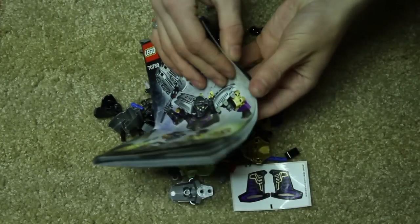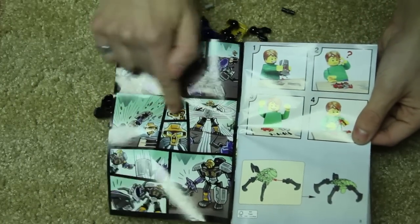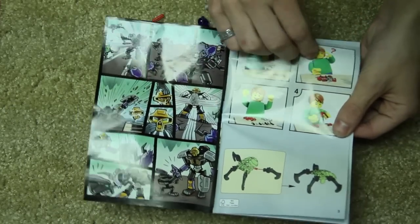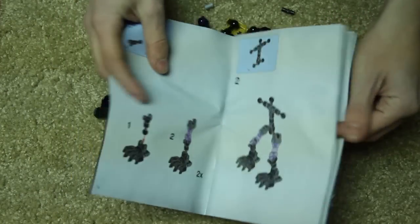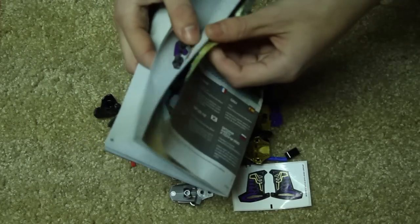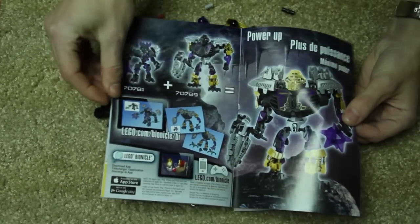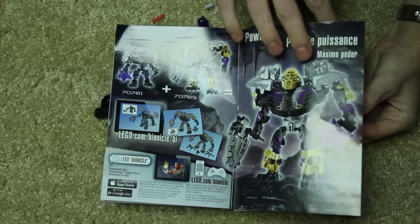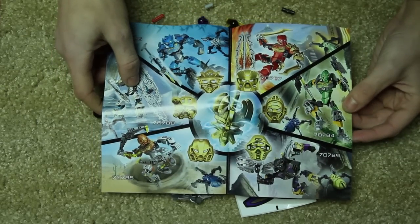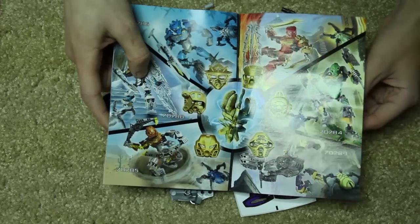Okay, well, we got the instruction booklet. Open it up. We have the animation, but in a bigger image is there. Very cool. We have organizing of the pieces, how to build it all, the average instructions. You can go online and find the combination model on lego.com/bionicle. And then it shows all 6 Toa right there. The Masters in full form. Very cool.